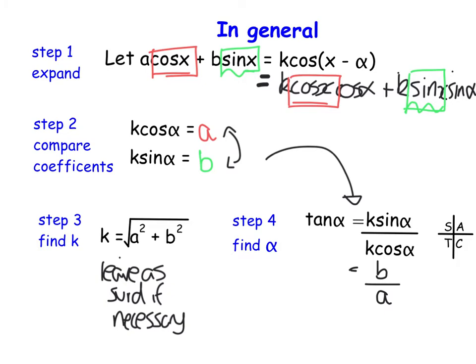Now there's also a wee bit of ticking to do with your all sine tan cos boxes. We'll tick off if sine is positive, we'll tick all in sine. If cos is positive, we'll tick all in cos, and if tan is positive, we'll tick all in tan. And then when we find alpha, we'll use whichever quadrant it's in. So we'll get our acute angle, and then apply that to whichever is the relevant quadrant.